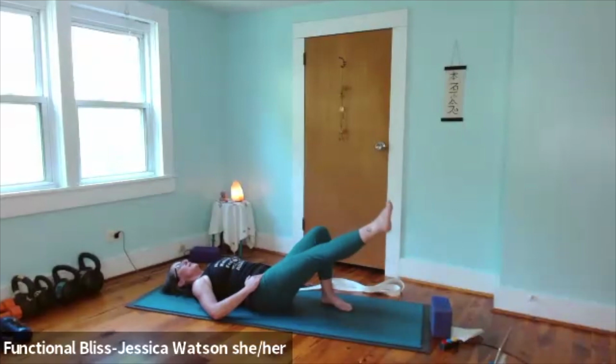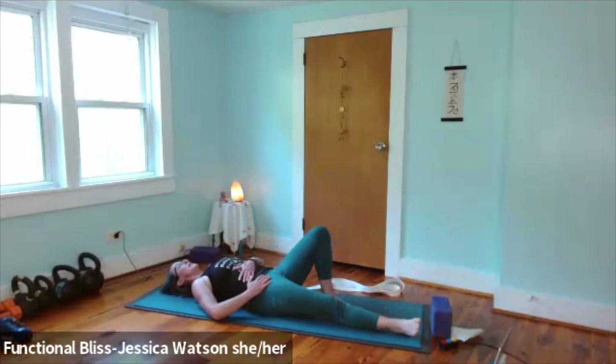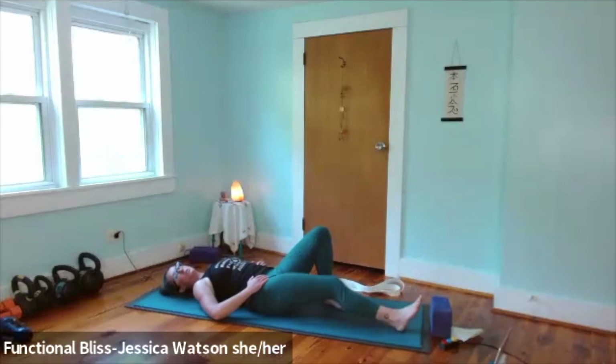Take one more lift up and down. And then as your heel touches down to the ground, you're going to let the toe turn out to the right. Relax your inner thigh, relax that front pocket area. Pause just for a moment, take a breath. Beautiful. And then when you're ready, we're going to switch to the other side.